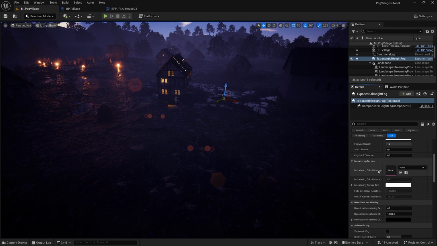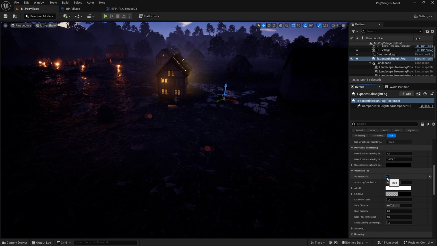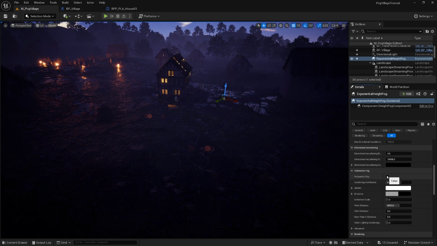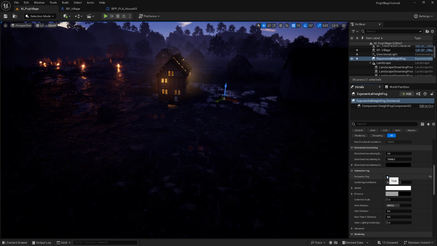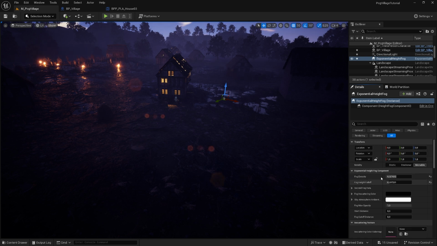And yeah, start distance. I mean, how I have it right now, volumetric fog, that can also give its own vibe, right? But like it is right now, I'm pretty happy with it. But yeah, you can play a little bit around this.